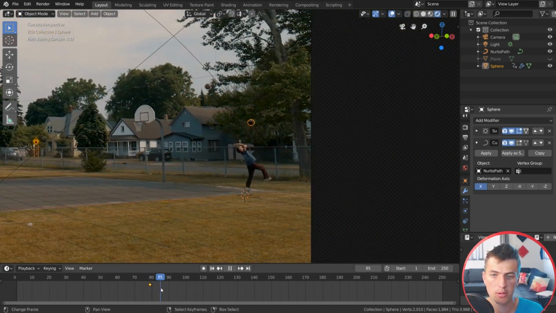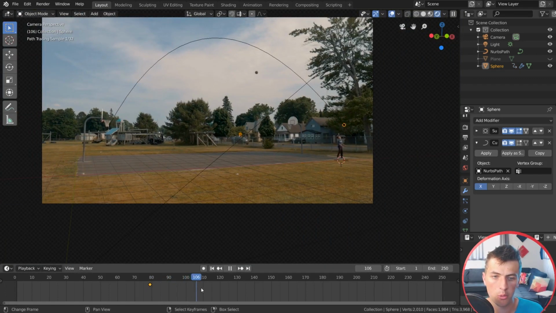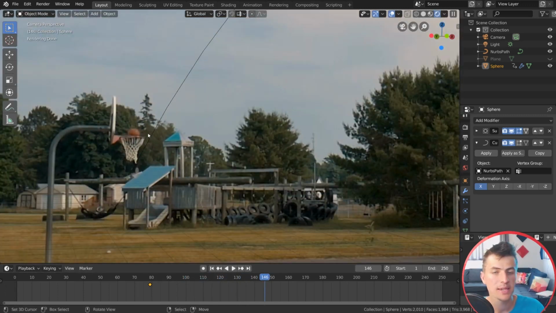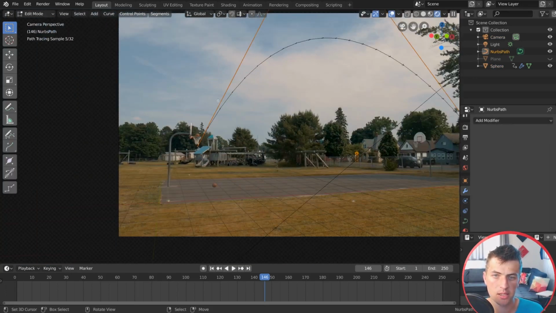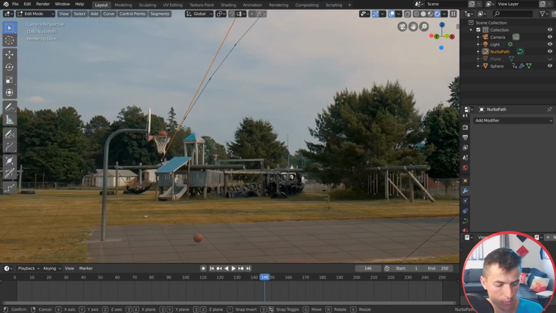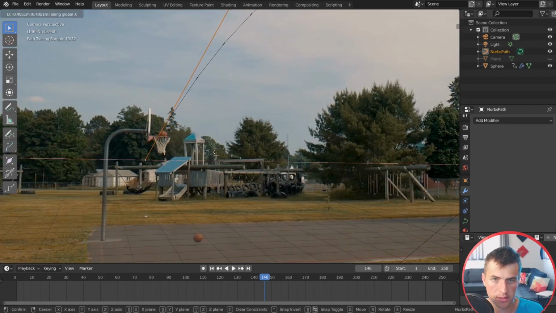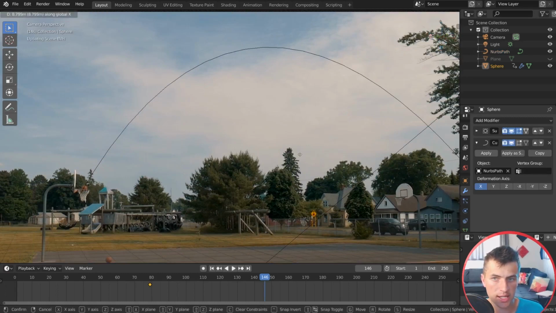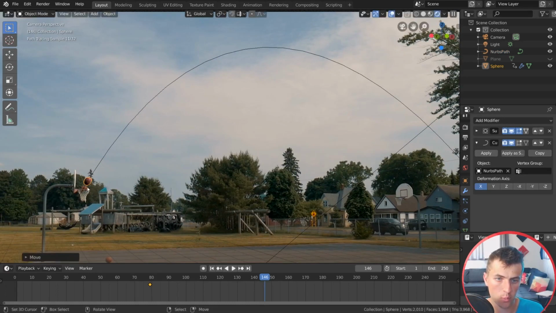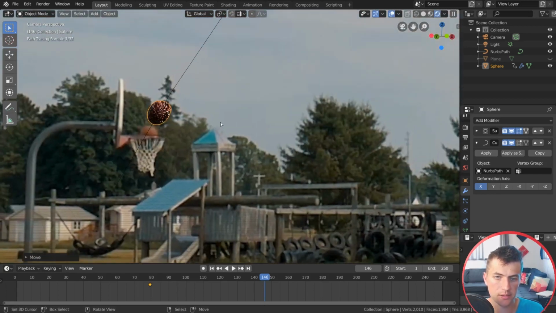Now I'm just going to scrub along our timeline all the way to the point where we have the hoop animated with our ball that we pieced together at the beginning. And as you can see, our line here doesn't really line up exactly because we moved it a little bit. So I have to grab that last point and move it over just a little bit here so we can line it up. And now I'm just going to grab our basketball, hit G and X to move it along that curve right about where we want it to be, the frame before that takes over.